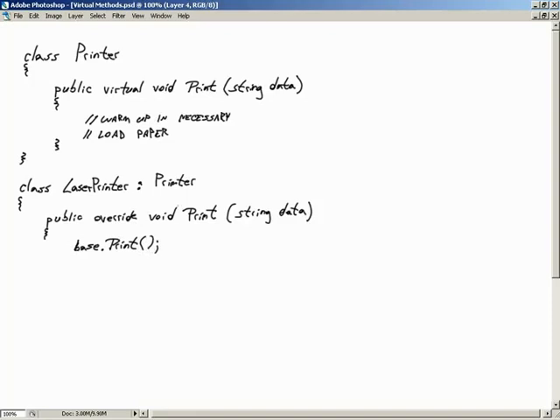This will have the print method in printer execute. Though we'd probably have to feed it data in order for it to work, because the base functionality does take in the string data.